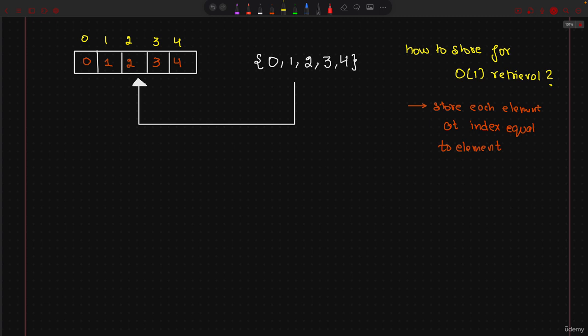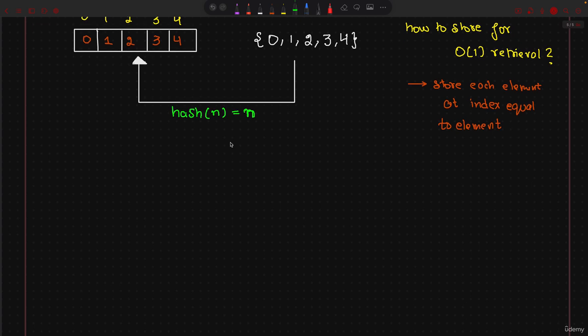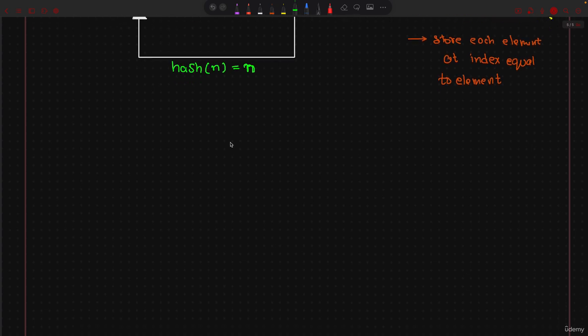In a way, what we have applied is known as a hash function. We said these are the values, and I want to get corresponding keys for them through which I can store them in my array. This process is known as hashing, where we have applied the hash function where n equals n. So this is one way we have done it. Now let's talk about another example. Let's say we have been given an array again.